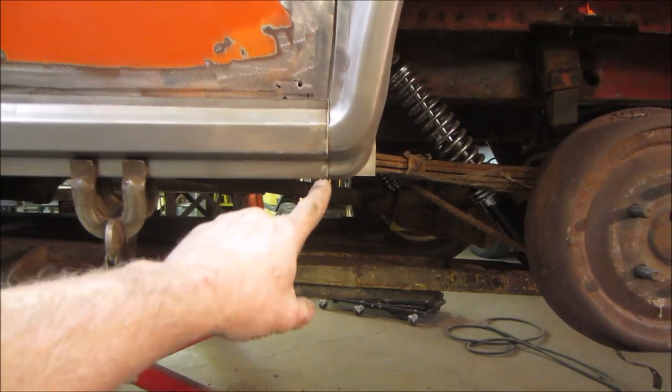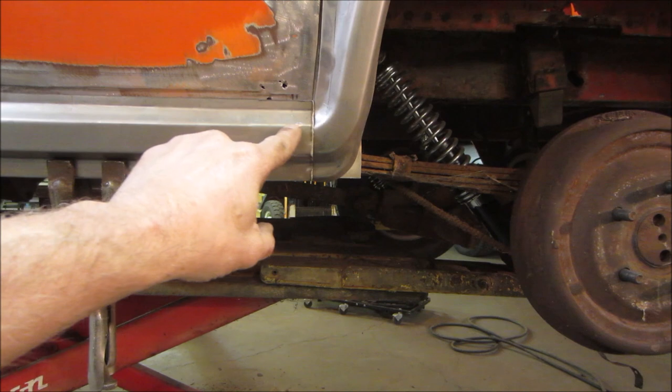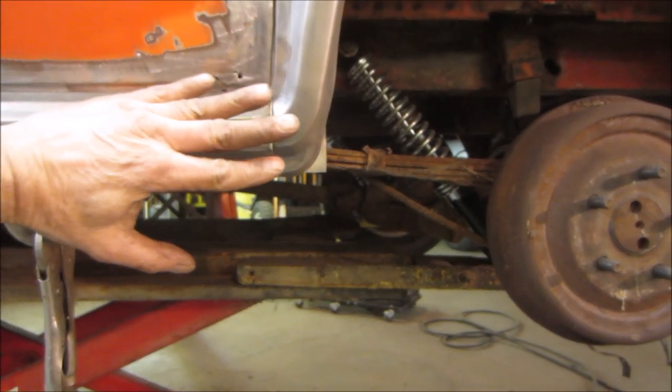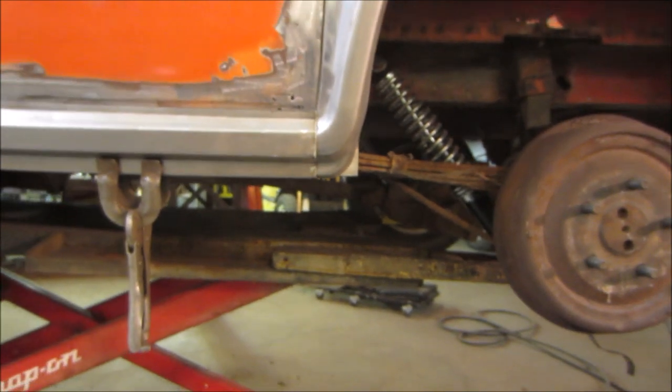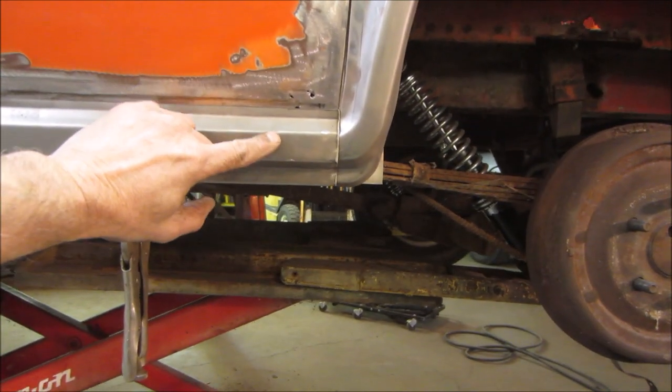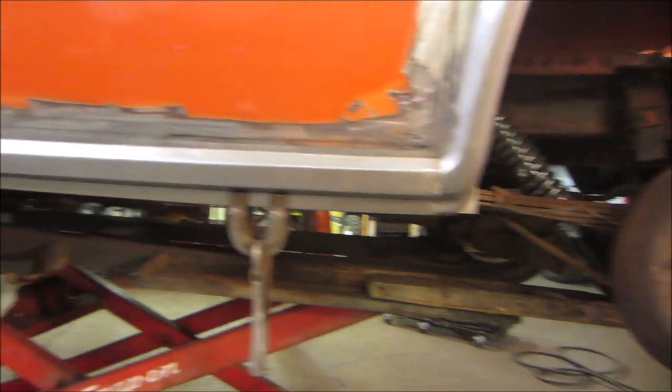What I might do is, first I've got to cut it back, but I may just slice right up in them, back a little bit, taper it in to match that, and then just weld those seams back up again. And what it is, this is slightly wider than this. And that was my oopsie.